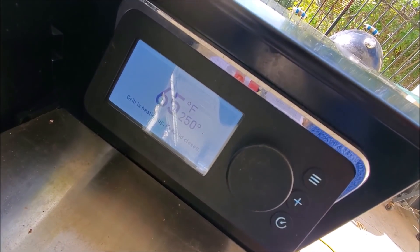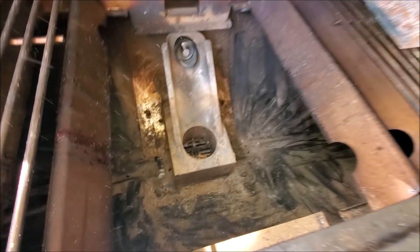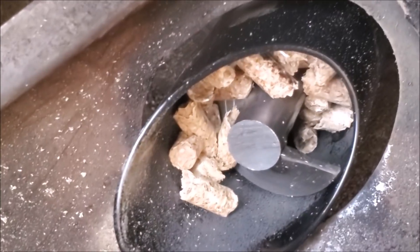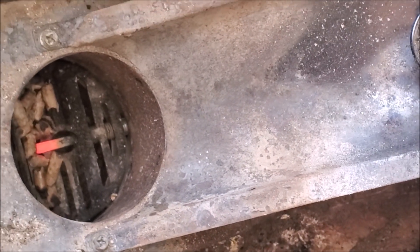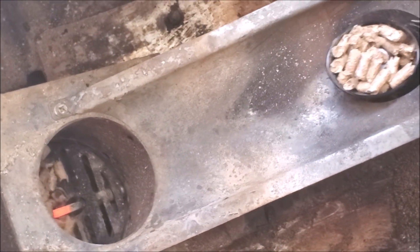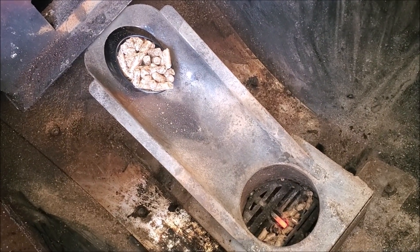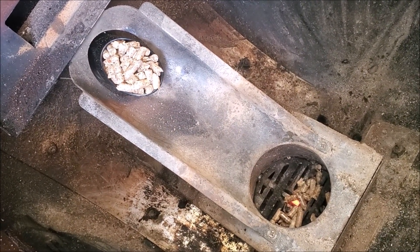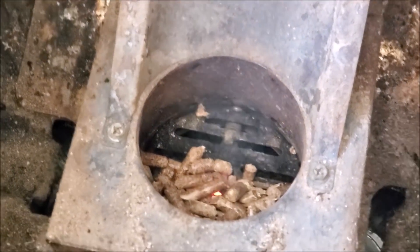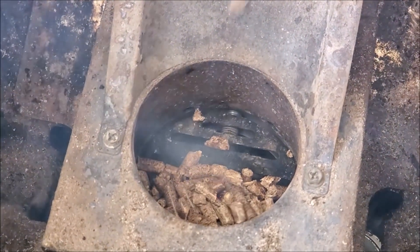Let's start that up — go to 250. I'm going to leave the drip pan and the fire pot shield off to see how it works and make sure the auger is working. Feel the heat — glow plug is on. I don't know about you guys, but I like this kind of stuff. Something nice about something mechanical that humans design that all comes together. Stuff like this is fun. So for all those pyromaniacs out there, this is what we like to see — fire, smoke — and later on we add the meat and we're happy.